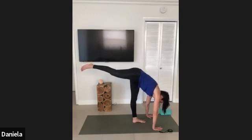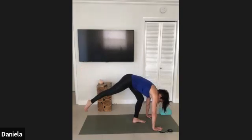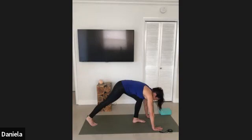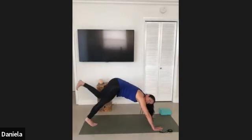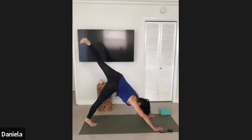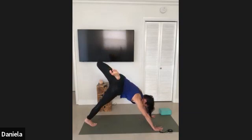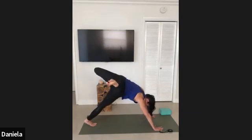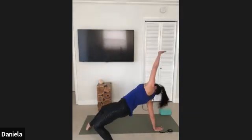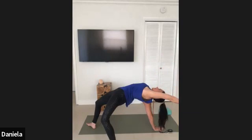Place your hands and very slowly land with your right foot back. And from here, extend your left leg back. Three-legged dog. Inhale, bend your left knee. And if you want, you can flip. Bring your left foot on the floor and open your chest. Wild thing. Let's stay here.